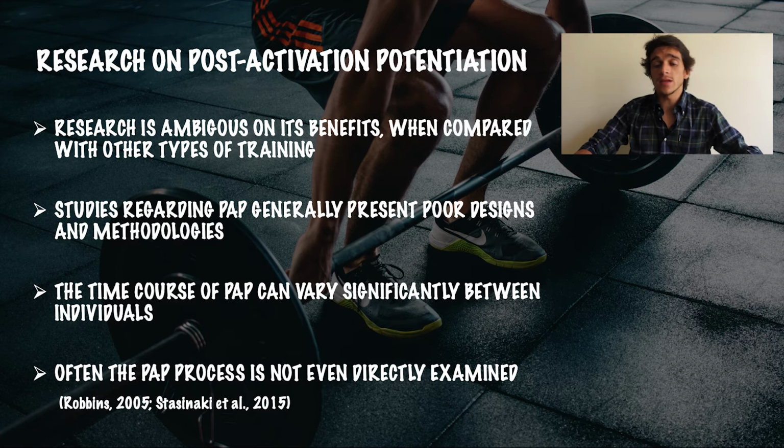Another important aspect is that the time course of PAP varies considerably between individuals. So training status, training age, and gender are also factors that might affect the strength of the findings for acute adaptations. Furthermore, often the process of PAP is not directly examined, so the results cannot be correlated with PAP only.